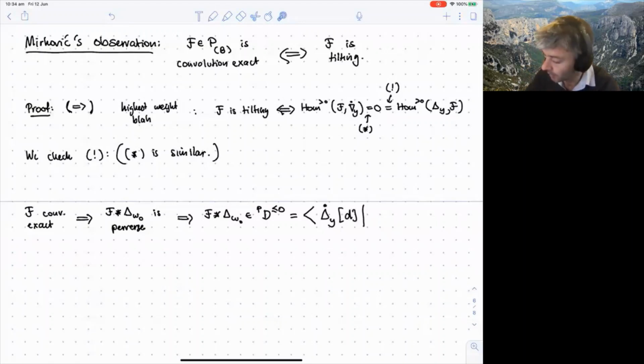I always think about this wing of the t-structure as being given by something to do with stalks, and the other wing is given by something to do with co-stalks. And these are the things that have easy stalks. So this is for all y in W and d in Z bigger or equal to 0.